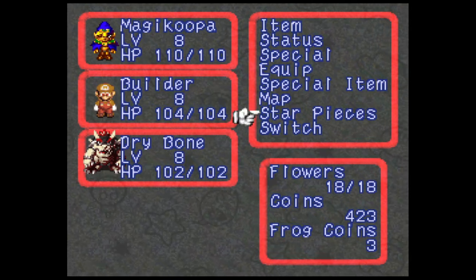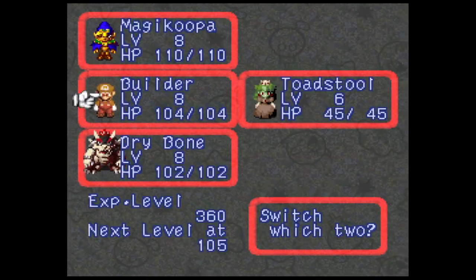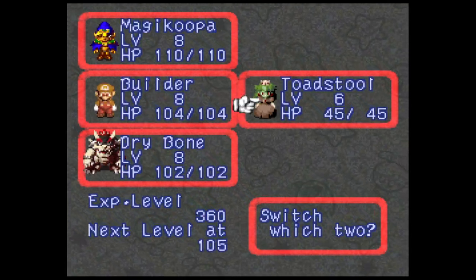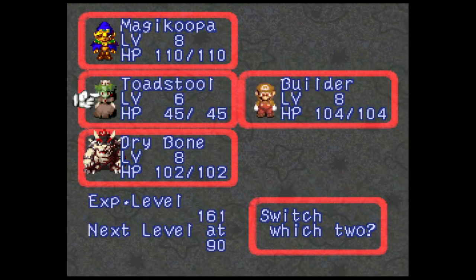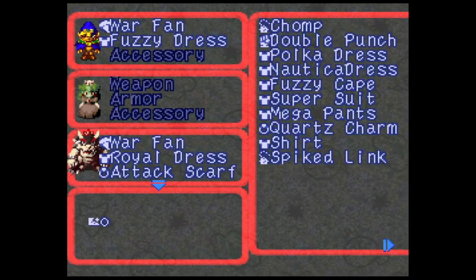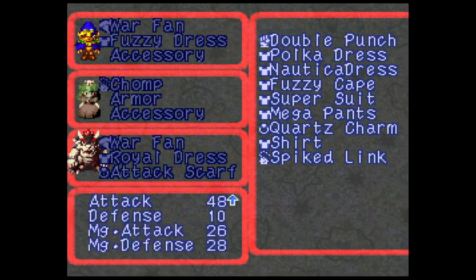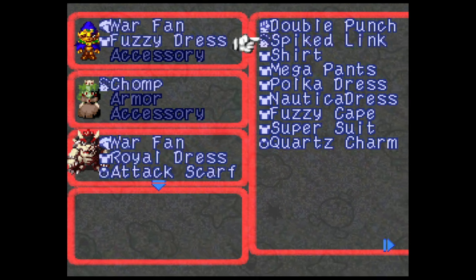All right, let's see. What level is Toadstool at? 6, okay. I think Builder has to take a seat for now. What do we got? You get the chomp? Sure. Okay, just that.